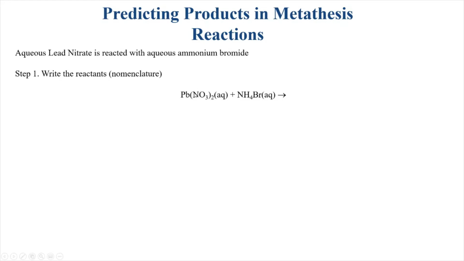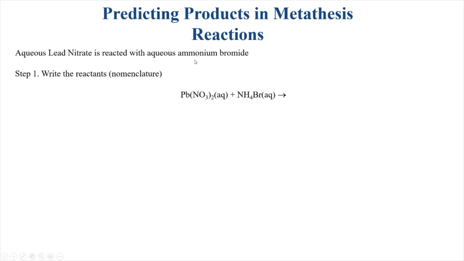So we know that when we write our NO3, which is the nitrate, we have to put 2 down here because the NO3 has a -1 charge, whereas the lead has a 2+ charge. So this is just a review of nomenclature. I'm not going to go into too much more detail other than to say, if you have difficulty writing these things, practice your nomenclature from the textbook.